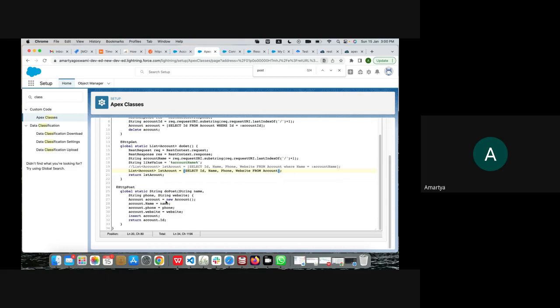From this code, what you have understood, let me know next day, and how it is getting created. Name, phone, website, how will it come? You are just putting some arguments here. How can you use these arguments? I'm not going to tell you right now.